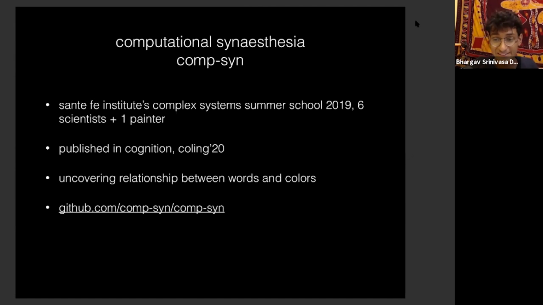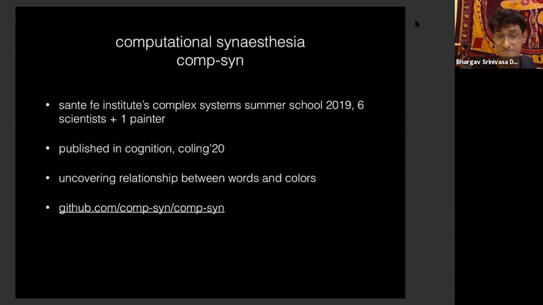The reason we started thinking about this particular problem is that we had an artist in the mix, and an astrophysicist whose job was to study images and colors. And we thought, well, there could really be something here. The reason I'm giving this setting is to motivate how Python or open source fits into a social scientist's thinking process. This work was just a bunch of us hanging out and talking.